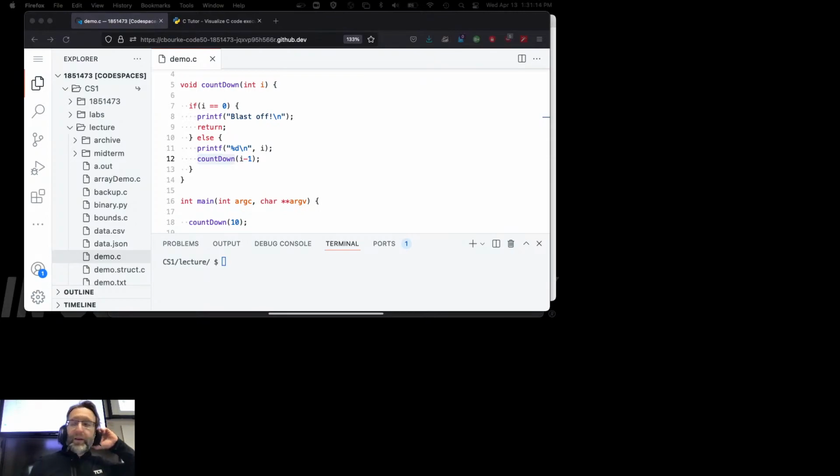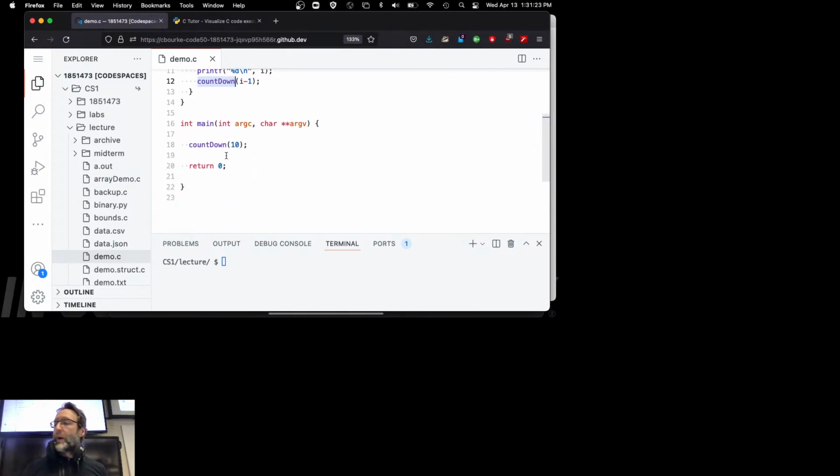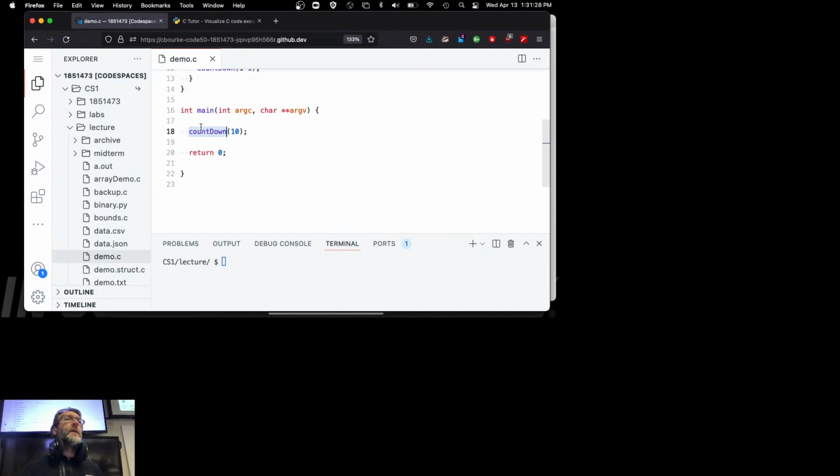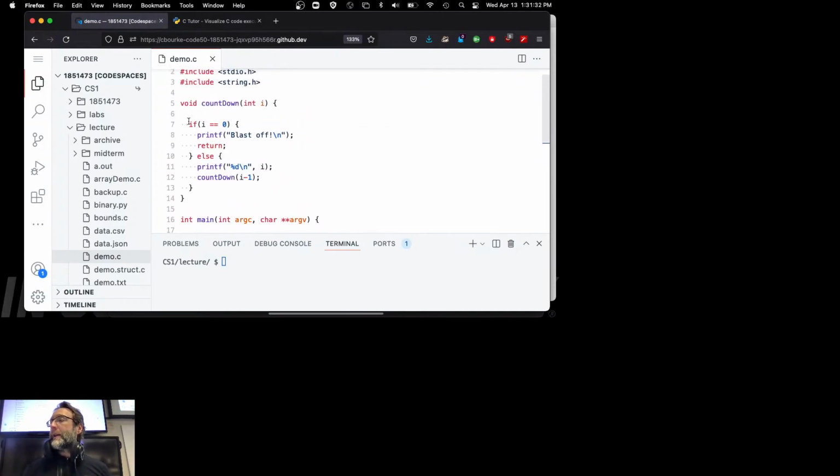corrected now online. Anyway, the way that we went about doing it last time was using recursion, and recursion is nothing more than a function calling itself. So let's walk through this as a review here. We're calling this function called countdown starting at 10. We pass in 10. If we've gone down to 0, that's when we print blast off and simply return from the function. Otherwise, we print out whatever the number is and then call the function and decrement i.